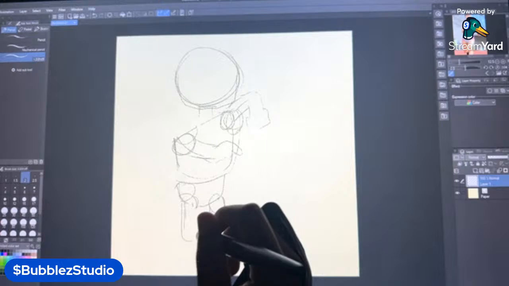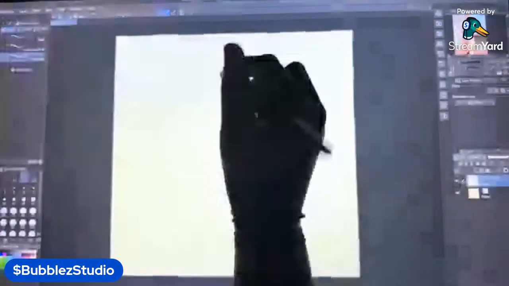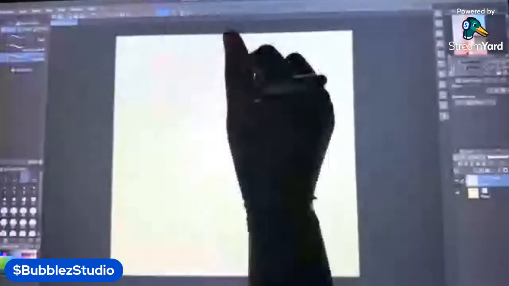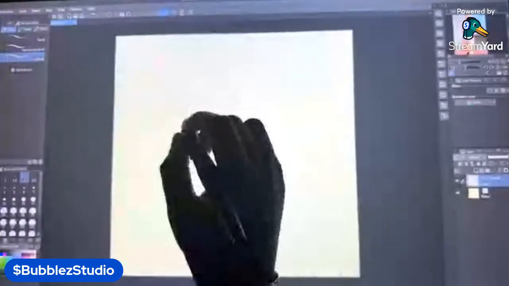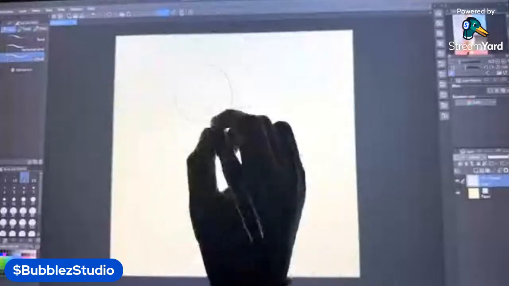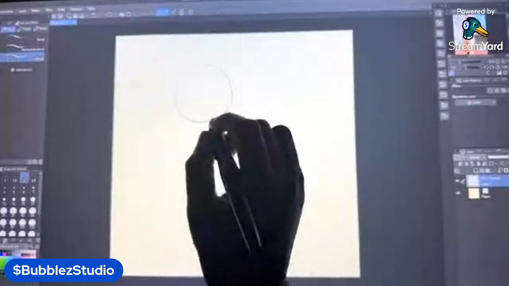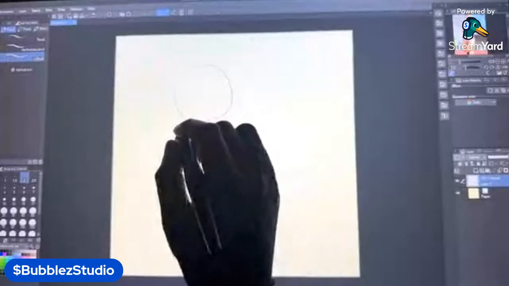We have her head, and we'll just draw her a little smaller for now, just so she can fit. No, I lied. I want her to be the right size because if I have to resize it and it comes out good, I'm gonna be mad. So we got her head, and then we got her neck. So her shoulders are slightly bent. They weren't as bent as I had them.